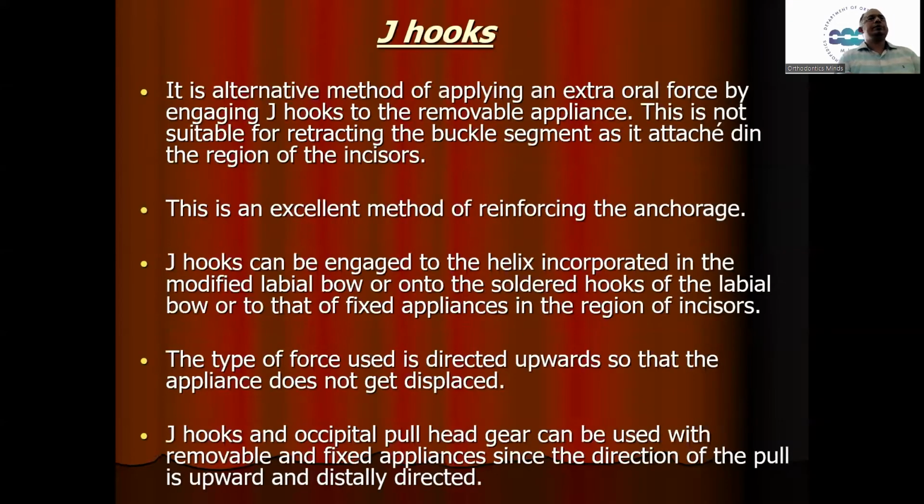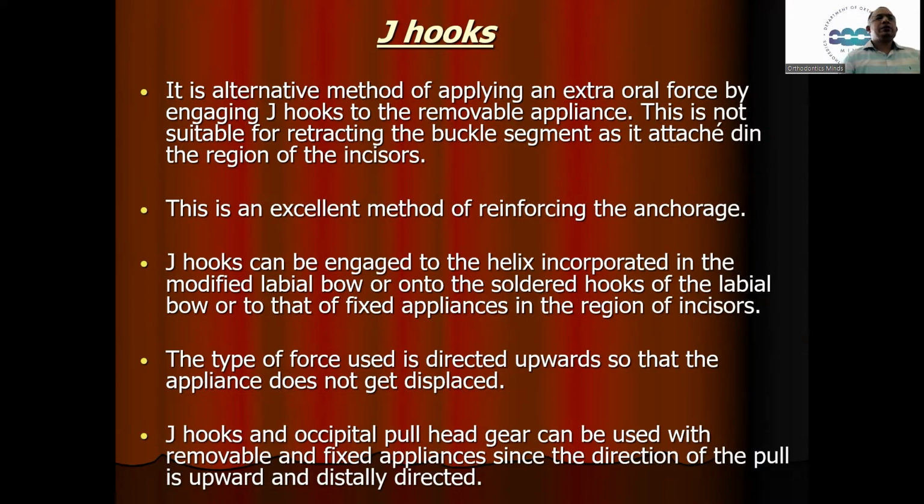Coming to the J hooks, it is an alternative method of applying the extraoral force by engaging J hooks to the removable appliance. This is not suitable for retracting the buccal segment as it is attached in the region of the incisors. This is an excellent method of reinforcing the anchorage. J hooks can be engaged to the helix incorporated in the modified labial bow or onto the soldered hooks of the labial bow or to that of fixed appliances in the region of the incisors.